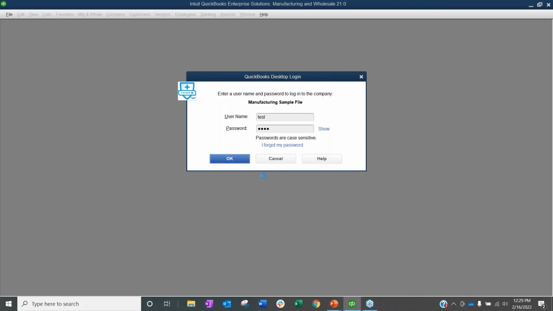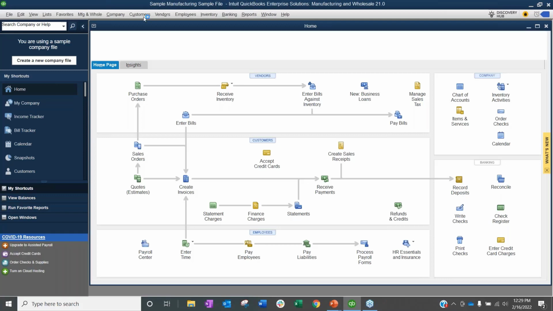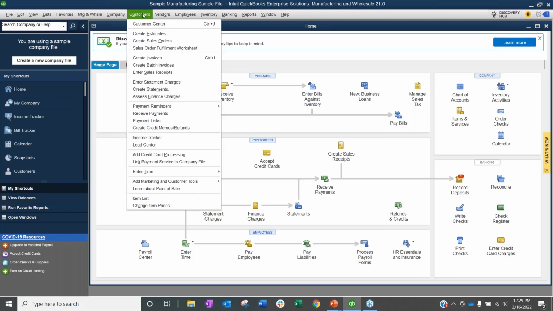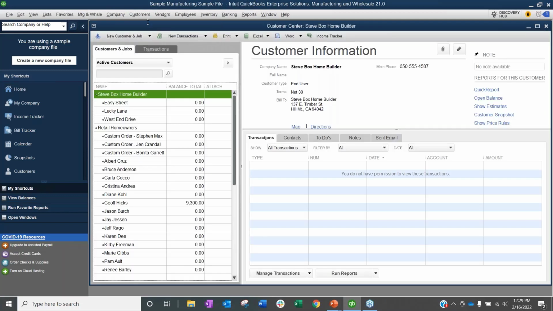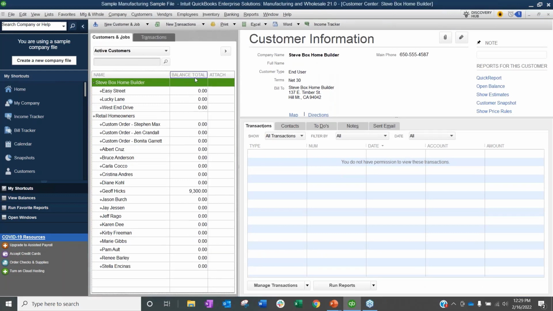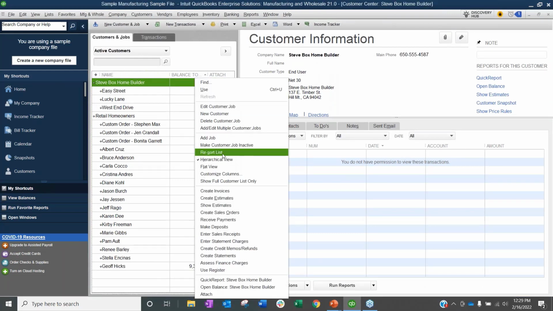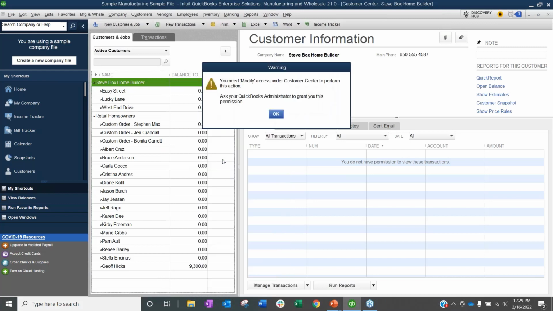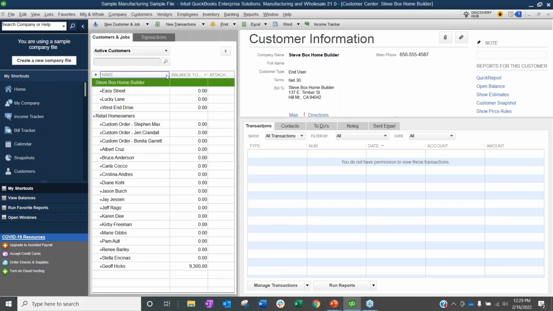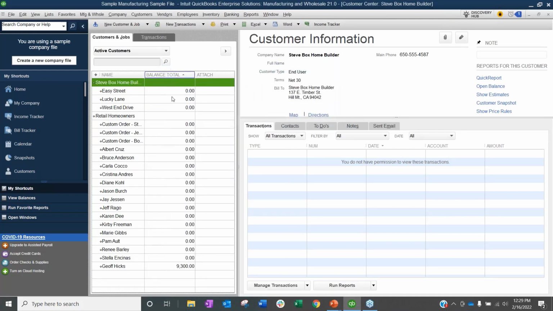So I can go in and see customers, I can add new customers, I can modify existing customers, but I can't see anything that they're actually doing. So when I come in here as my test user, I only see users. If I customize my columns here, oh, well, I'm not allowed to modify the customer center because I didn't give myself access. But basically, these are only people who are in California.